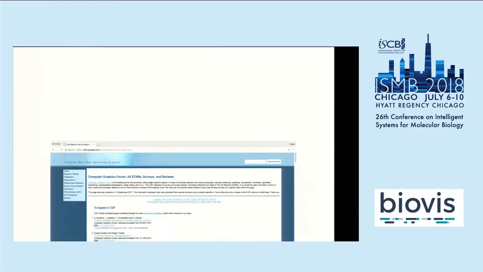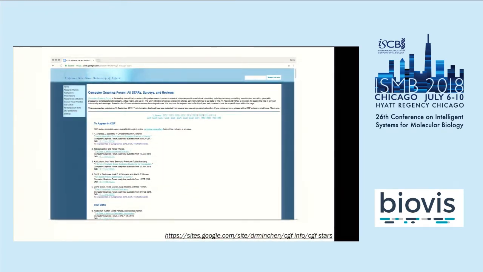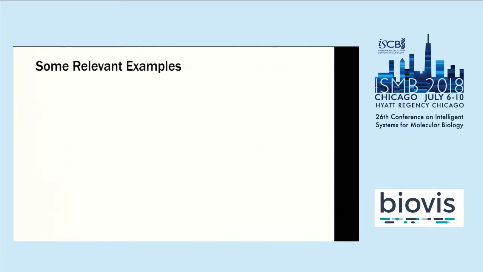Okay. There's a very nice website put together by Professor Min Chen from Oxford University. He lists all these STAR reports that came out in the last couple of years. The URL is down here, and of course I'll share my slides with you after the talk. So you can click on that link or just Google for Min Chen, Oxford, and STAR reports. And here are a couple of examples that I want to share with you. So what has come out in the last couple of years?